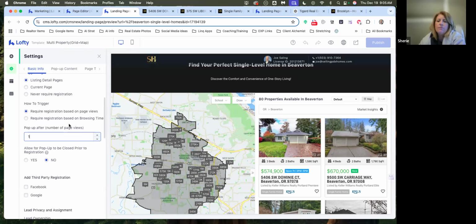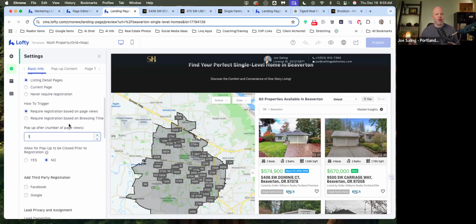So we won't get any of their information, what they're looking at specifically in Lofty, unless they sign in a second time, is what you're saying? Yep. Now, I don't know with Street Text. I know with Facebook, you can actually have them using UTM codes. So if you go into Lofty's help, look up UTM codes, they'll tell you how you can give these tags directly to them without making them log on to this page. Because you will not get that tag information unless they log in. And that's the problem that you run into with the Facebook leads or anywhere else. They could give you false information or they could give you old information.